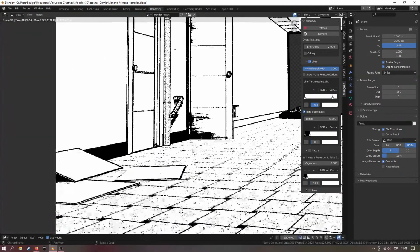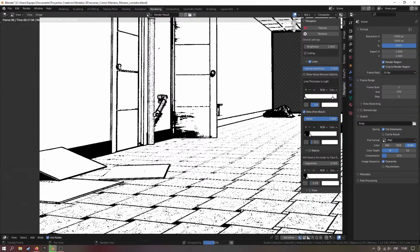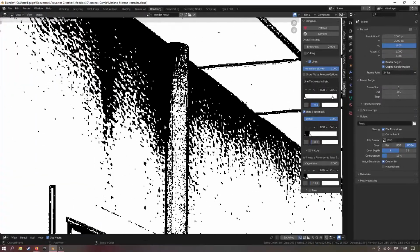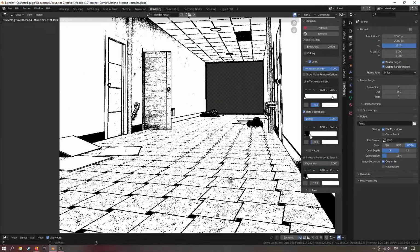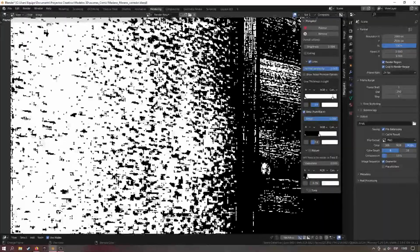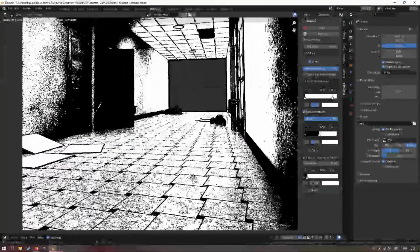There are mostly masses of black, but if you crank up the detail socket up to 1, let's do it for the sake of this video, you can see it's capturing a lot of detail now. You will see the veins of the wood, the granularity of the wall. Let's add more beta so you can see it. Yes, all of the small details, the texture of the wall, a lot of the granularity of the floor also is being captured.